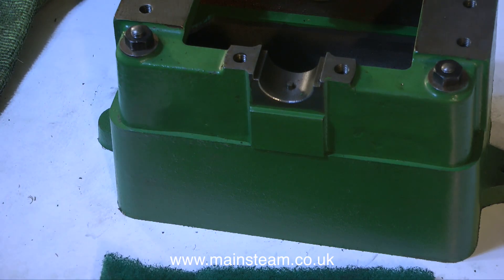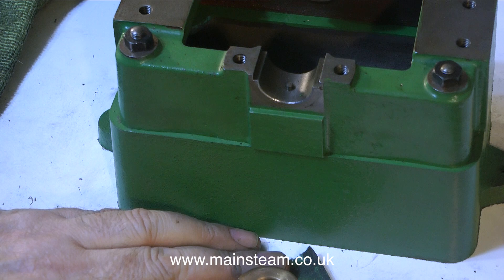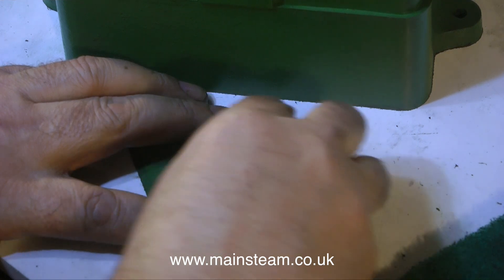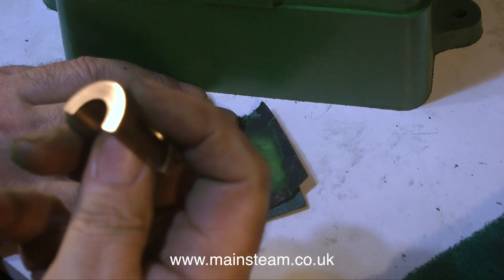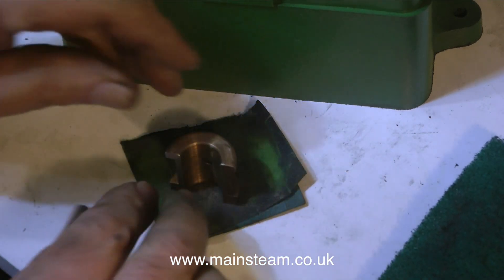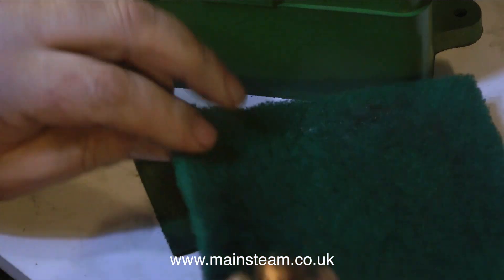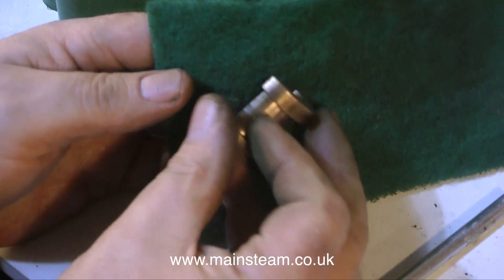I'm losing the will to live at this point — the high point being that I'm now using sandpaper to clean up the bearing brass. They're not really brass; they're gunmetal, but they're called bearing brasses. Brass makes a terrible bearing material — it wears out prematurely. Phosphor bronze is far better; I prefer free-cutting phosphor bronze. The dark red phosphor bronze is horrible to machine — I've broken many reamers and drills using it. Similarly, I'd always avoid aluminium bronze: it's extremely hard and horrible to machine with typical home workshop equipment.